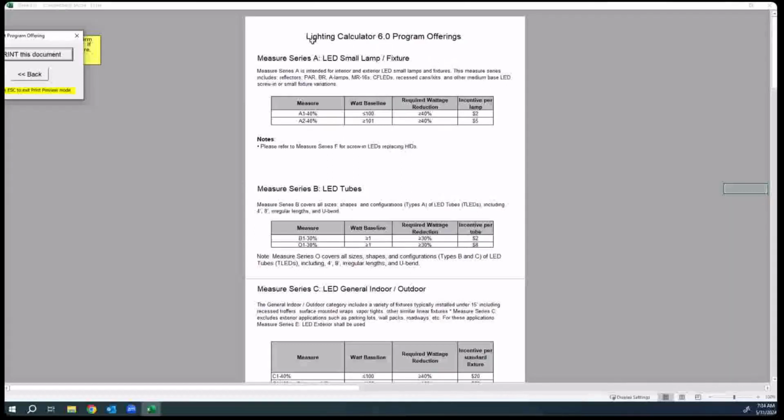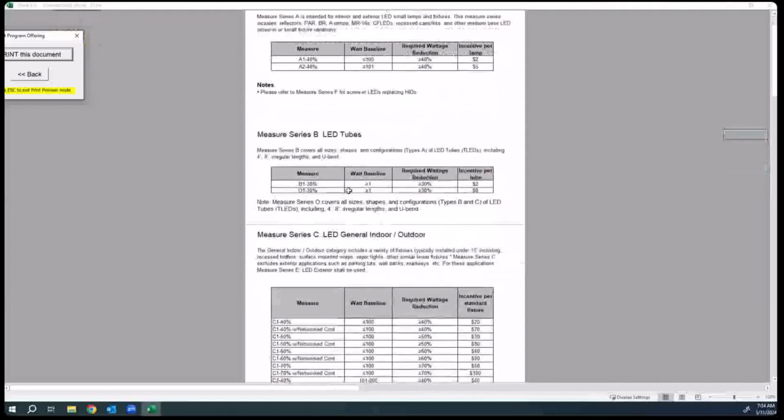And then this section right here gives you a brief description of the types of products that go into this measure group. And if you go down, you've got your LED tubes here. And this category is actually going to cover all your LED tubes. If you're changing from T8 to T8 LED tube, or T12 to T8 LED tubes, or 4-foot or 8-foot or 2-foot, they're all going to fall into these categories.